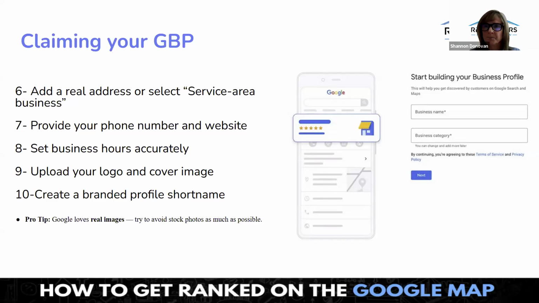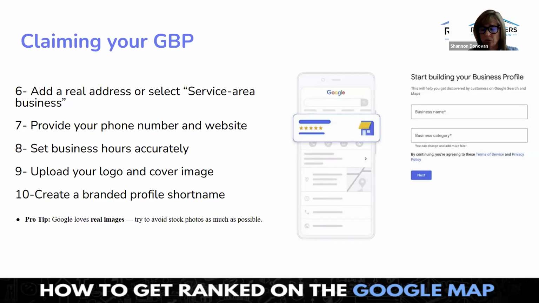Why do I say that? Well, Google will tell you that it doesn't matter if you show the street address or not. It does, and I will tell you it does. I know, because I have Google business profiles where people don't want to show their address because maybe it's a friend's house. It's a real address, but maybe not one that they're working at, and they wanted to have the Google business profile in that location. Then I would say use the service area business. I know for a fact that it is harder to rank. It takes more work to rank a business that's a service area versus a street address.